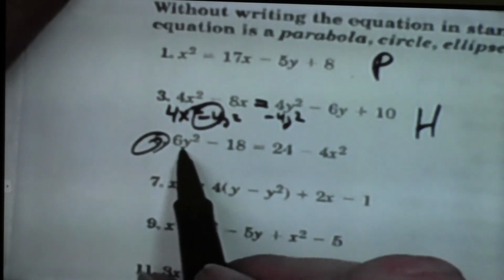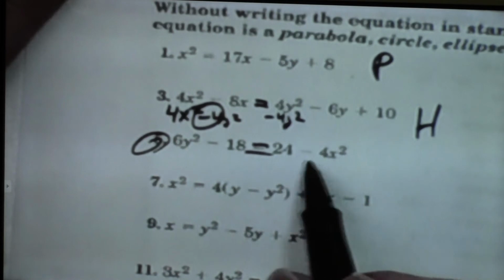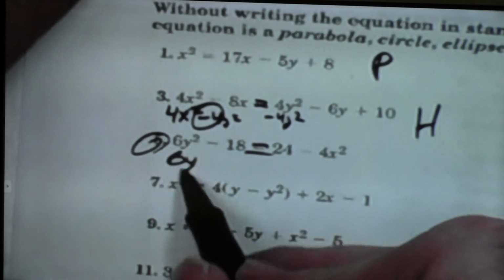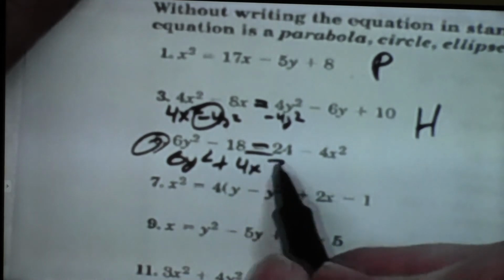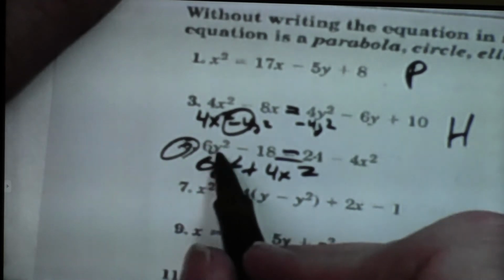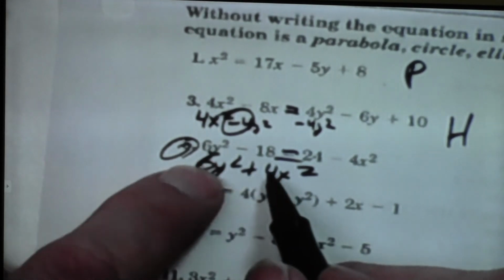So look at number 5 here. I see a y squared equals and a negative 4x squared. Let's add that 4x squared. 6y squared plus 4x squared. So once I move this to the other side, notice I'm ignoring the other numbers. The other numbers have nothing to do with this. If your only job is to figure out what type of conic it is, all you want to focus on is the 2 squares. So I have a 6y squared and a 4x squared. Those two numbers are different.